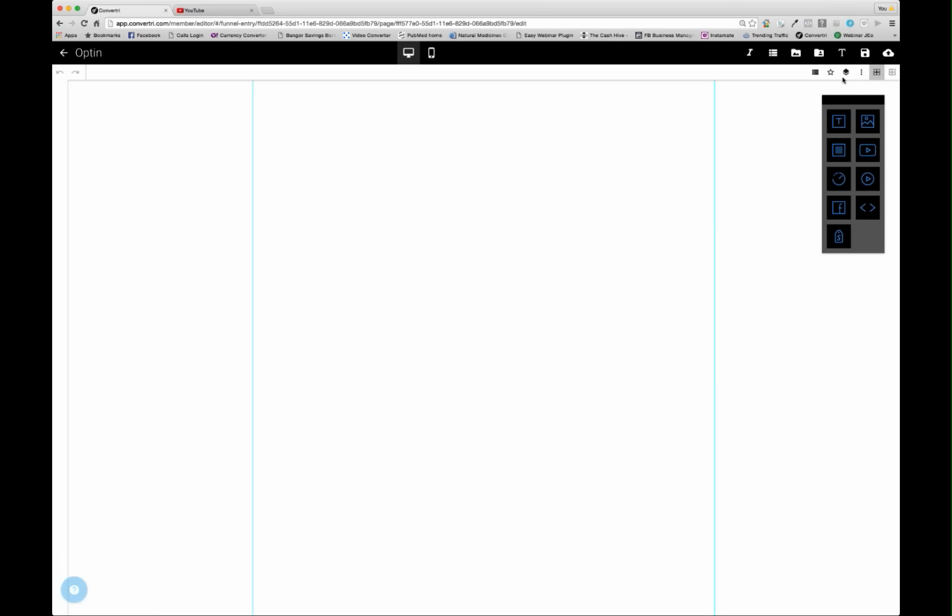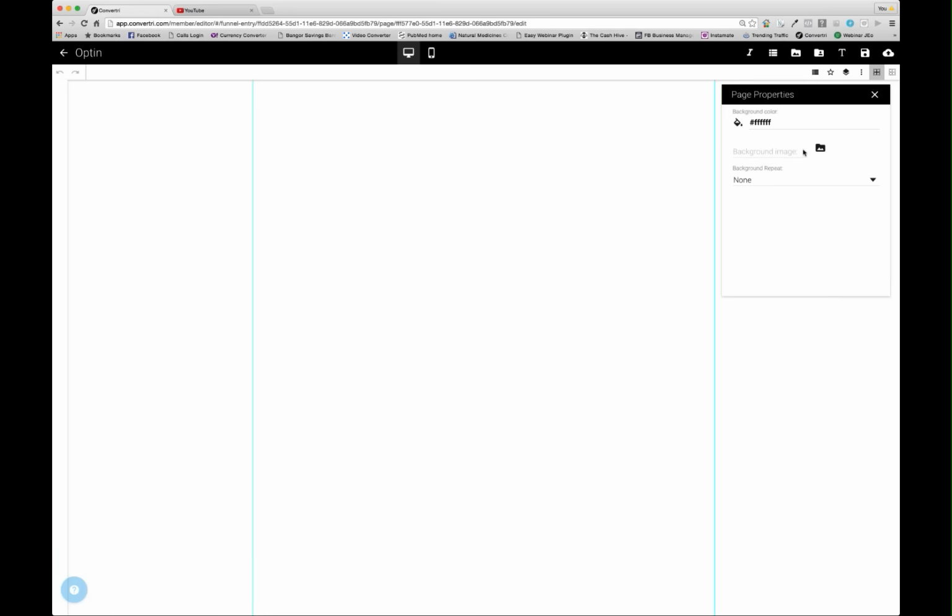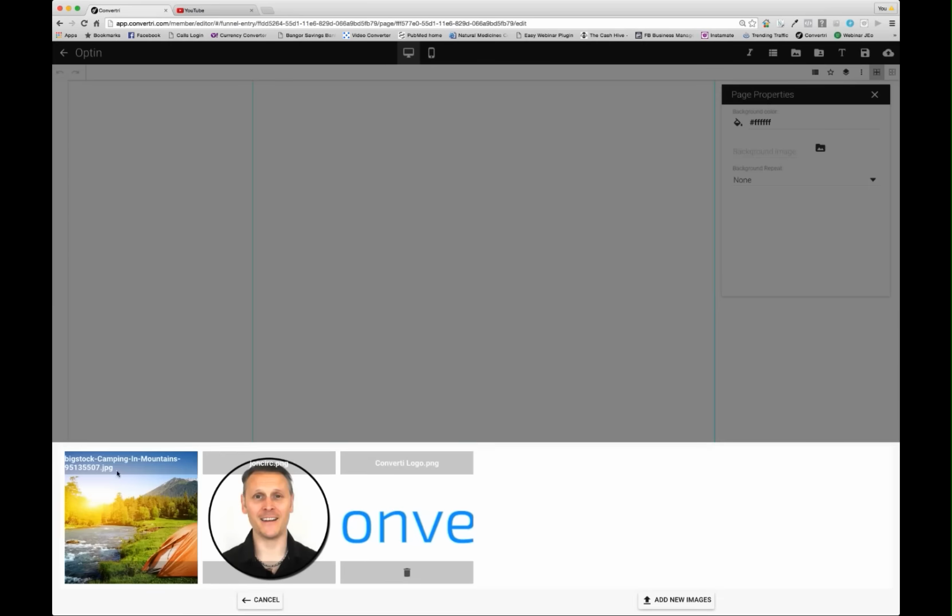Now I'm going to put a background image in first, just to show you how it's done. I'm not actually going to use it for this page, but all you have to do is go up to Page Properties, Background Image, and this is your image library. Couldn't be easier to get images in here. You can just drag them straight into the white area, and they will automatically upload, compress, and optimize. You can also click the button here, and your menu will pop up, and you can add it that way as well. I have absolutely every image I need for this particular funnel right here.